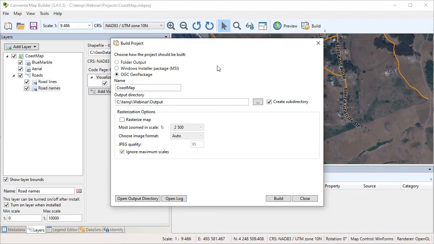The OGC GeoPackage option creates a standard GeoPackage that can be used on Windows and Linux, but there are two different ways to use it. If we check Rasterize Map, a single image-based GeoPackage will be created. The map will be rasterized to image tiles at different scale steps.